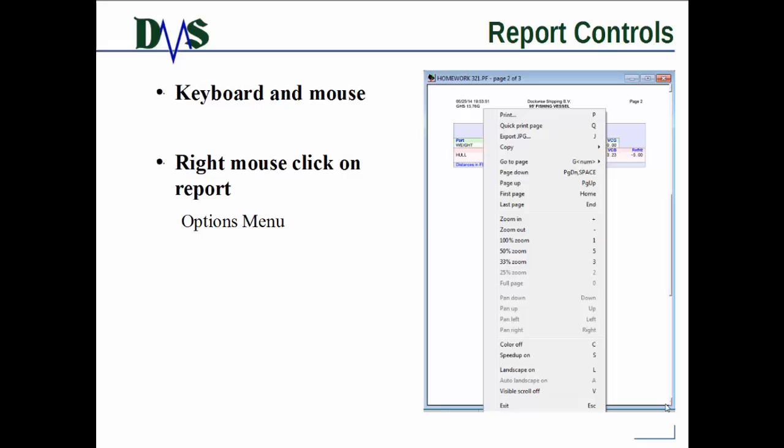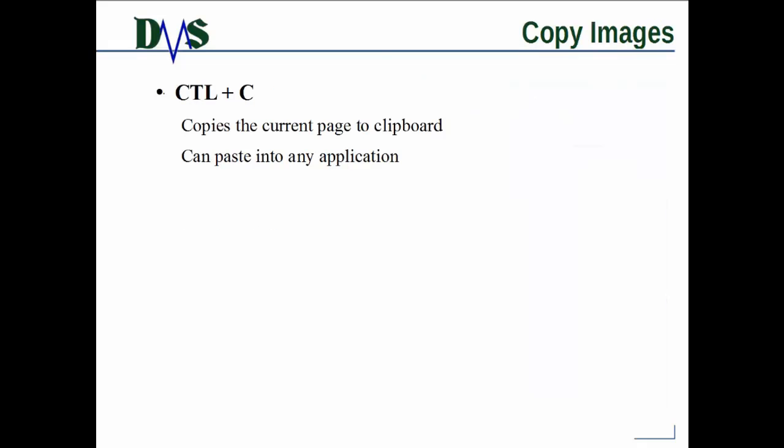Now, it doesn't ask you for what area or selection. It copies the entire page that you are currently viewing in your report viewer, but then it works just like normal. Control-C, switch over to whatever application you want. That's really useful because the report viewer will have graphs in it, and a lot of those graphs are things that you want to put in your final submitted document. So that's where the Control-C kicks in.